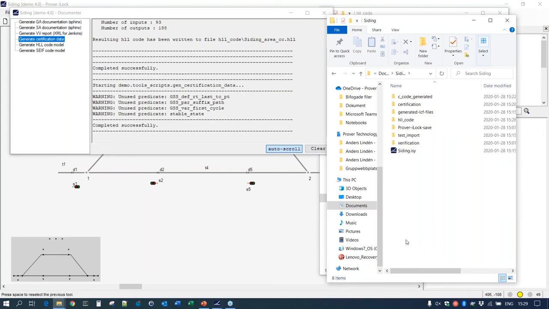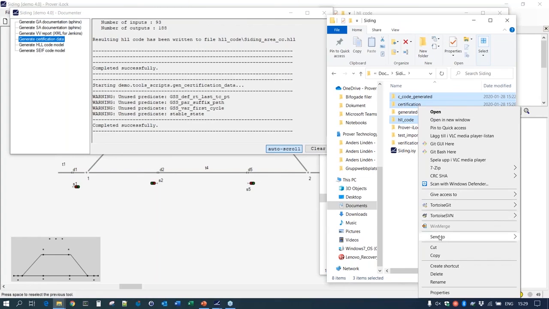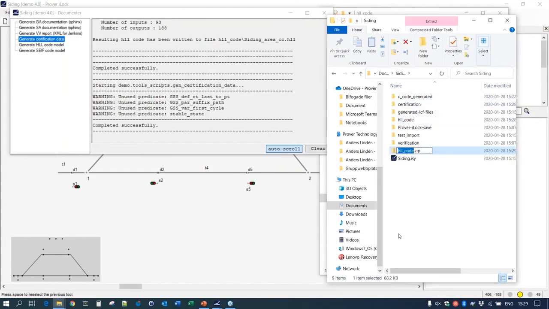So to make it a bit easier for everyone who uses Windows at their desktop, we have a cloud-based service, which I will use for this demonstration. So we need to send the generated C code, the certification files, and the HLL code. So first, I need to zip those by creating an archive, zip folder like this. And then I need to send them.